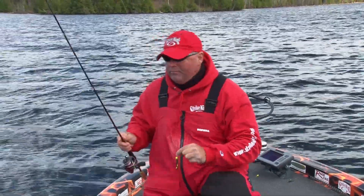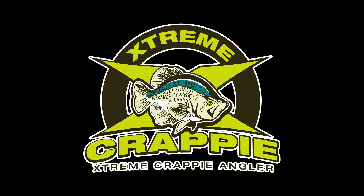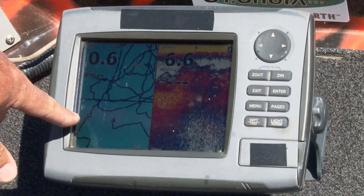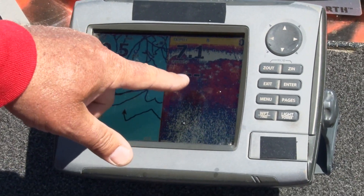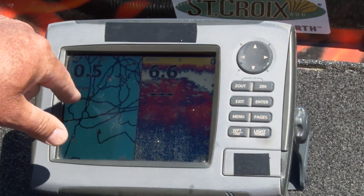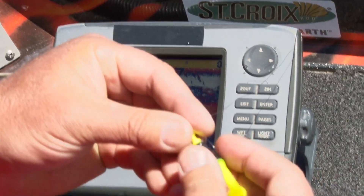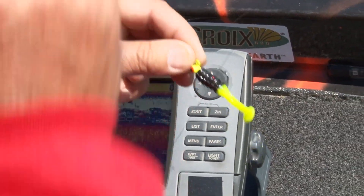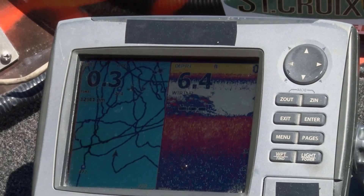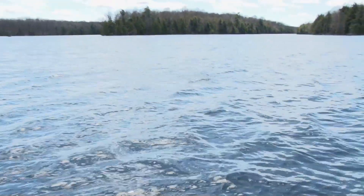Here's the thing: fishing a big flat like this, we came in and made a mark at four-seven-seven. We drifted into five, five-and-a-half, six feet — nothing. Came out to six-point-six, seven, and seven-and-a-half — there are the weeds. Definitely, the waypoints show we've been moving around, and that's where the crappie are. Weed edges right there. Those fish are sitting in the weeds, and the little Shadalicious on the sausage head in black and chartreuse drifts through with wave action — irresistible. They just grab it. Stay on that spot; waypoints bring you back.